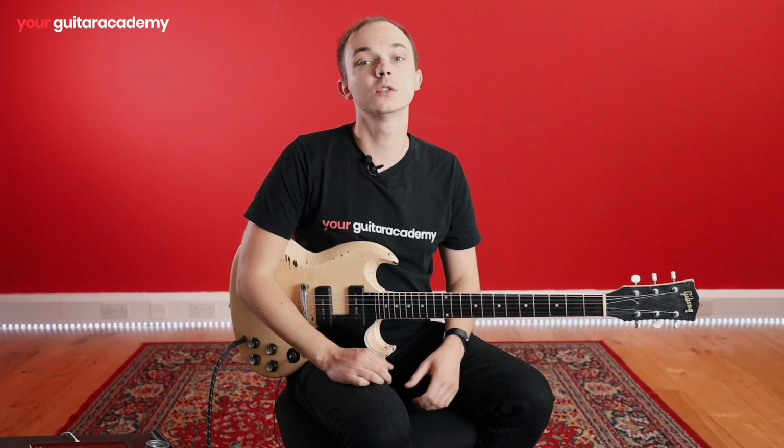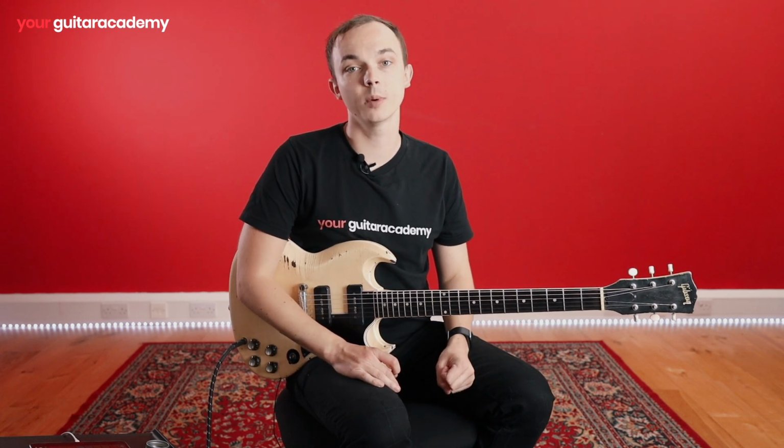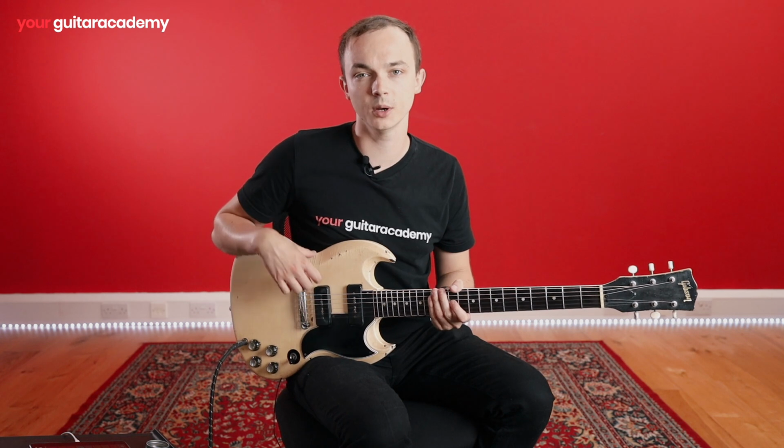There we go. So that's those 2 licks that you can use to fill a little bit of space in the context of this kind of rock blues style of playing.